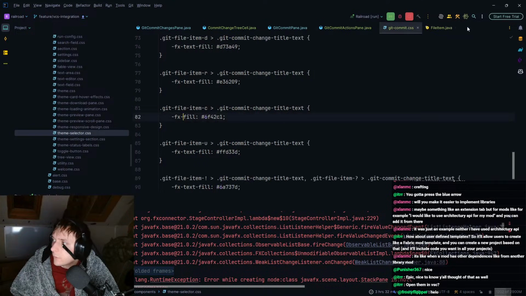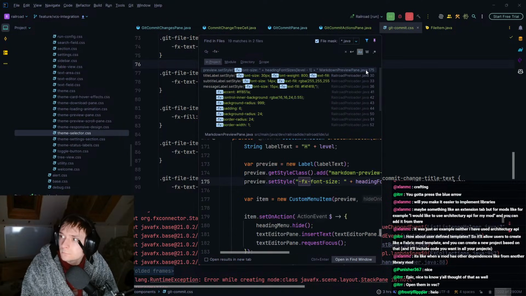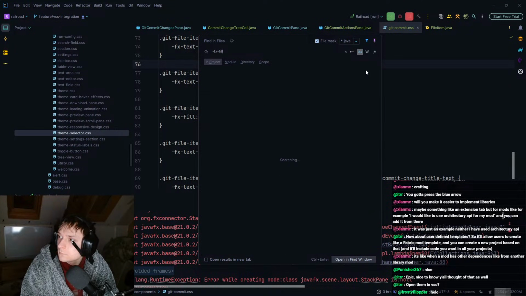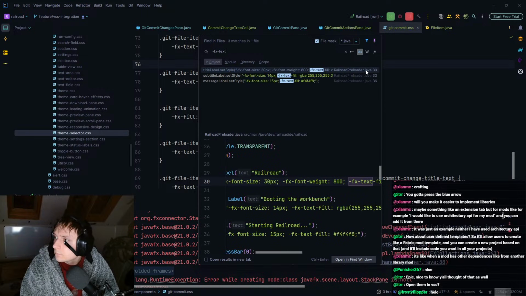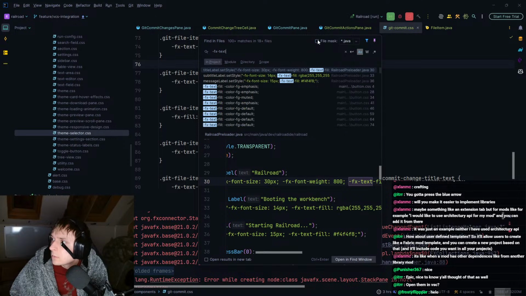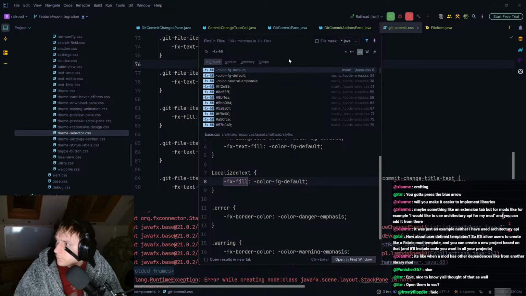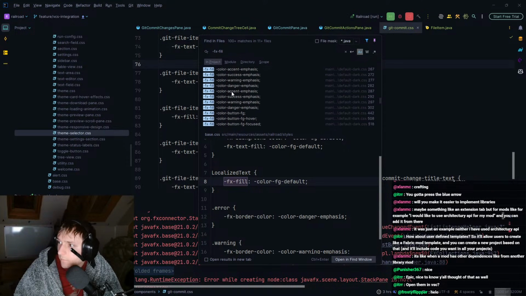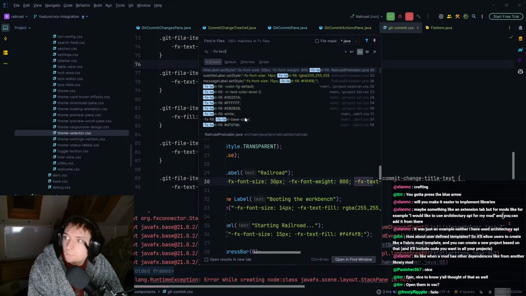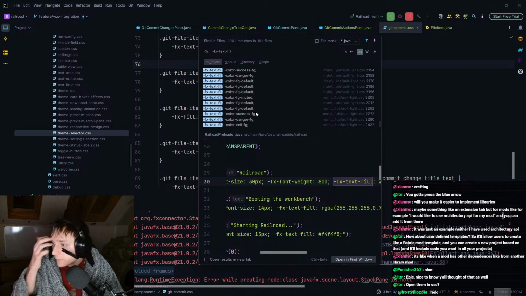But I guess whether or not it works is a different question, right? Yeah, I do use FX text fill. What if I just do like this, though? But here I use FX fill. So now I'm not convinced. I use both throughout in different places.